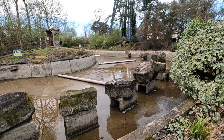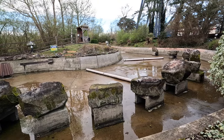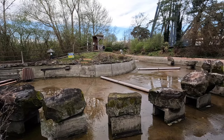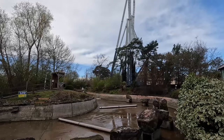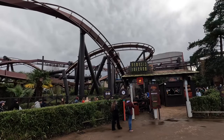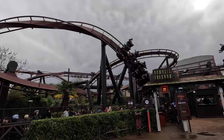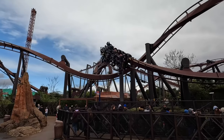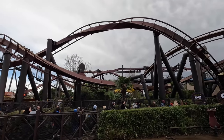Making my way out of Amity Speedway — here is Rumba Rapids, another ride out of action for opening day 2024. It is a water ride, though one you don't really get very wet on. Interestingly the audio and announcements are still playing. Along with Double Tea Party, one of the earliest remaining rides at the park — this opened back in 1987 from Intamin. And you've got the 205-foot-tall Stealth top hat looming over the area. Over to Nemesis Inferno — current queue time 50 minutes. The B&M Invert opened here in 2003, with those glorious interlocking corkscrews. It is now the second Nemesis ride in operation in the UK, with Nemesis Reborn at Alton Towers now open.